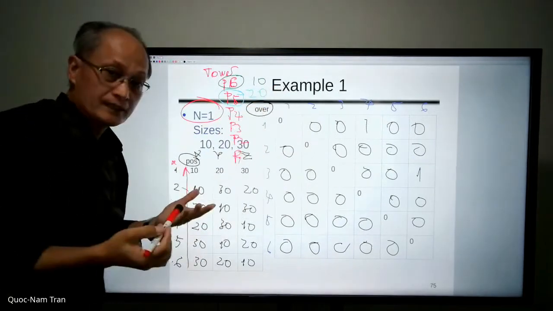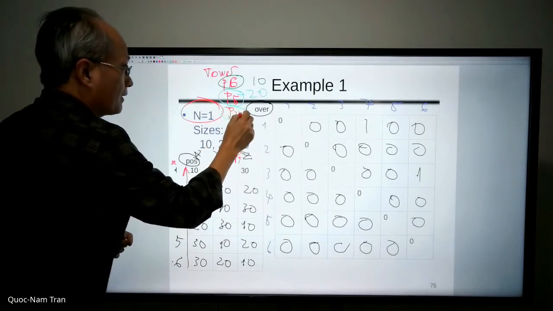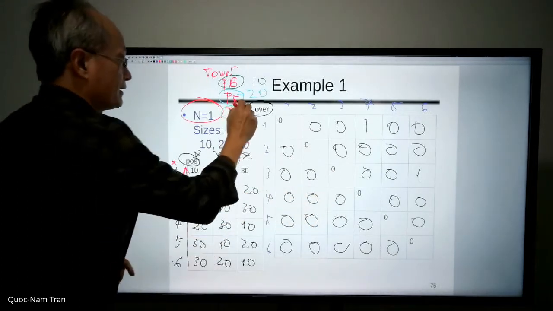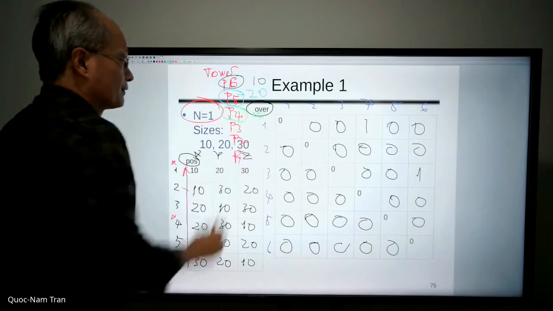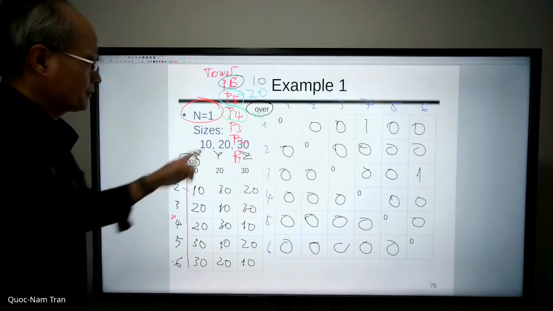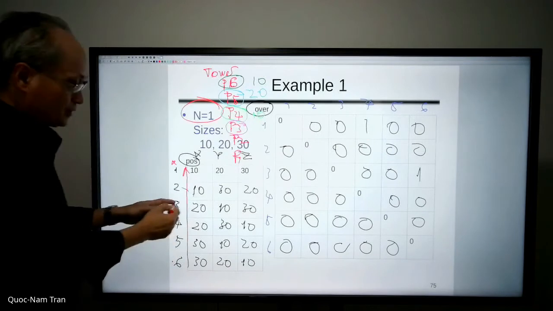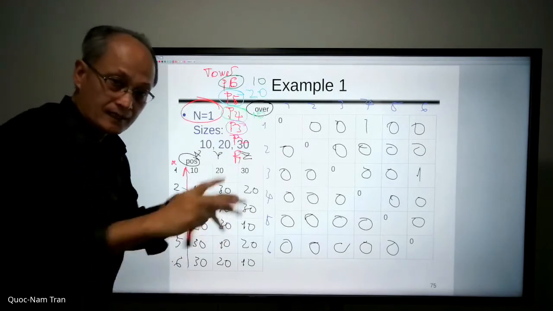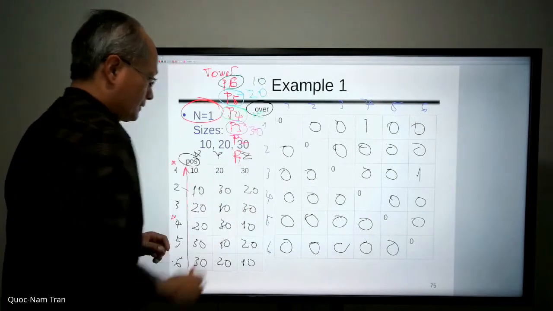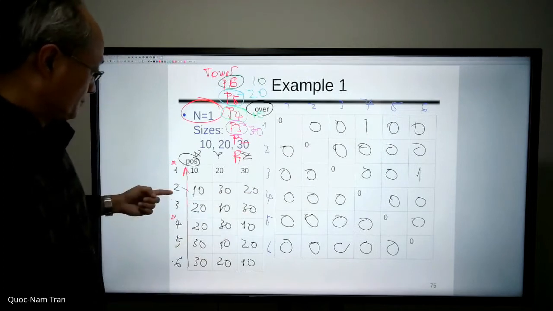Okay, similarly for P4, we have nothing, so we have 10. Okay? Now, let's go to P3. P3, at the beginning, that block has the height of 30, right? Then we need to see, okay, P3, right?